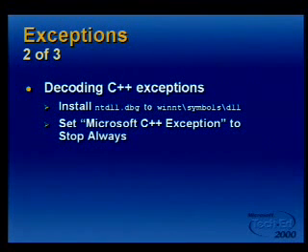If you're interested in C++ exception handling, because there's only one hardware Win32 exception number allocated for C++ exceptions, to get a good stack trace of where that exception is thrown, you need to install the WinNT symbols. You'll get those on the CD that comes with Visual C++ or on the NT service packs CDs. And you need to install it into the system symbols directory, with the DLL subscript. And then in our exceptions dialog, again, you'll see Microsoft C++ exception with its specific ID number, and you can set that to stop always.